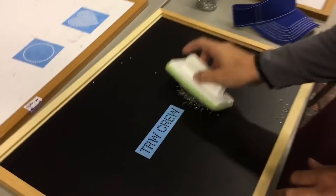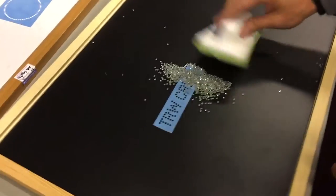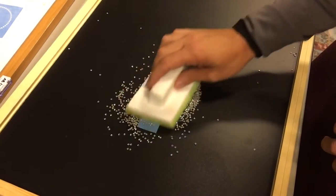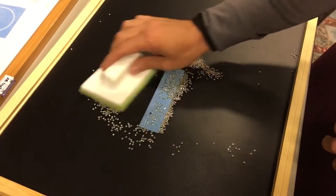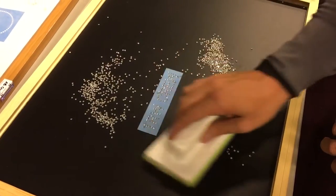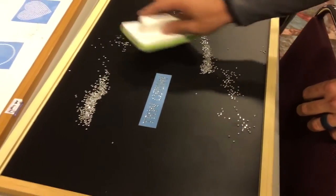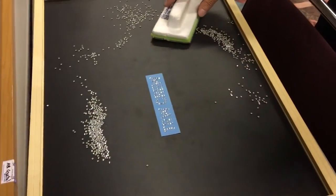So I have my monster brush here. I'm using my SS10 crystal Korean low lead stones. I'm just going to brush those in a big circle — all of those stones are going to fall into place and fix themselves as I brush them. Once I feel like they're all in, I brush them away, and that design is brushed in perfectly.